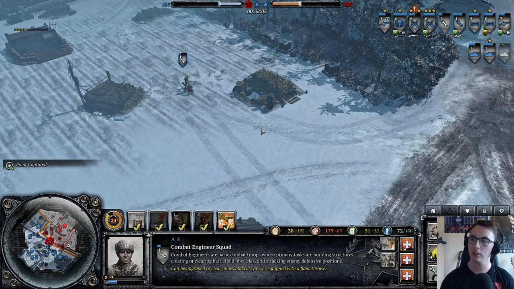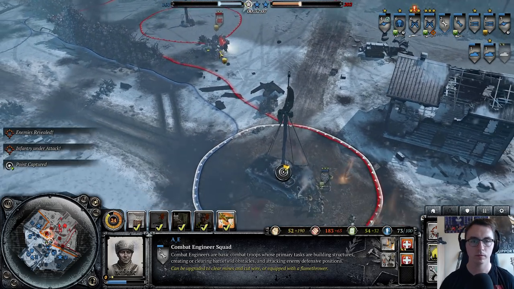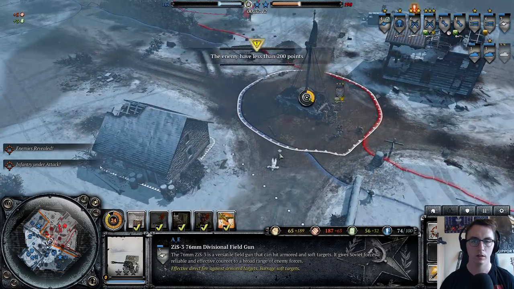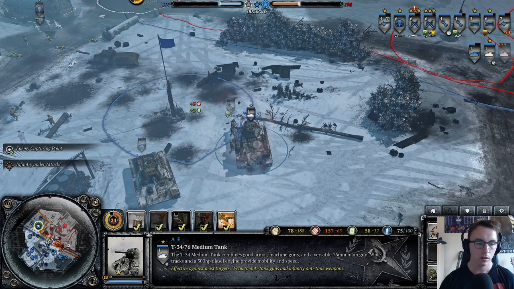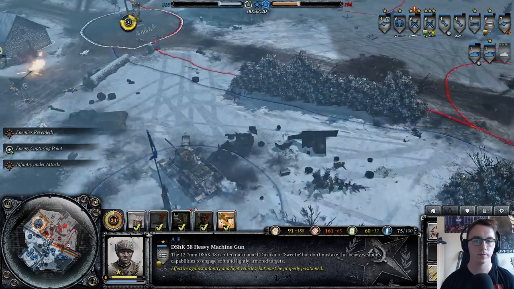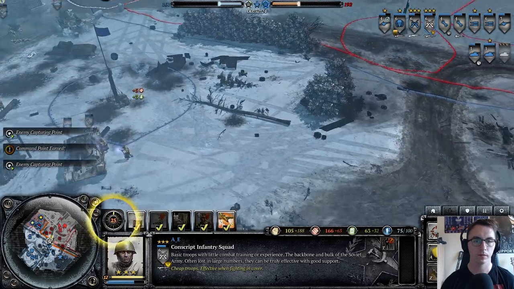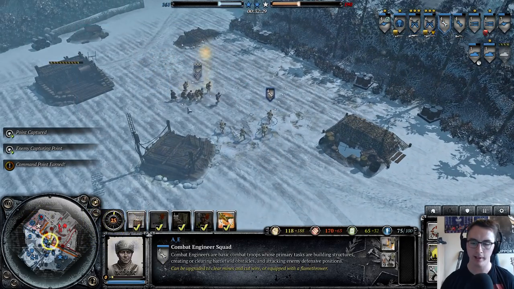So he's made some dodgy decisions. I've got enough. The enemy is reduced to 200 points. The enemy is encroaching on our territory. Straight over there with this guy. Keep my position, etc. And I know I went a little bit quiet.